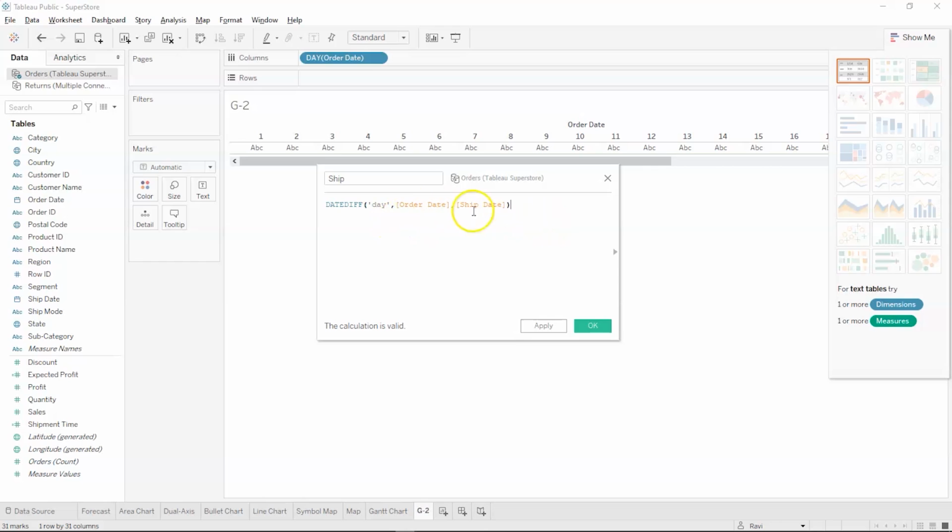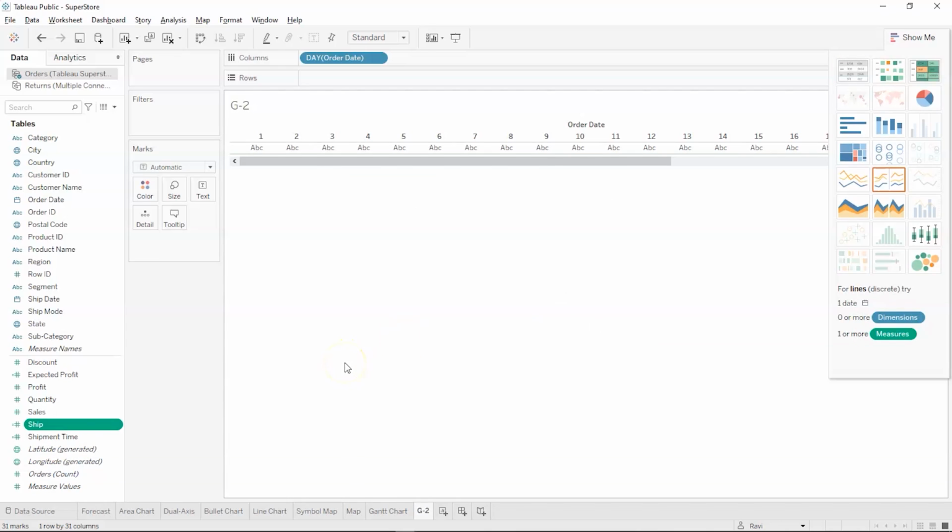So these particular order date and ship date are from dimensions, so just when we type them, we had them readily available. Now our formula is ready. Let's just select OK.